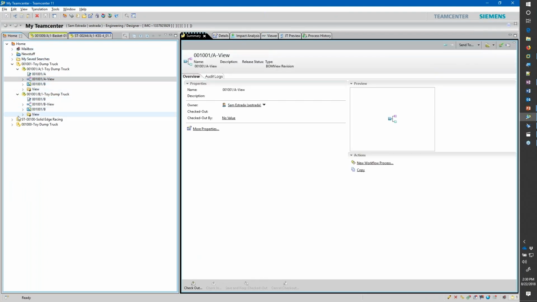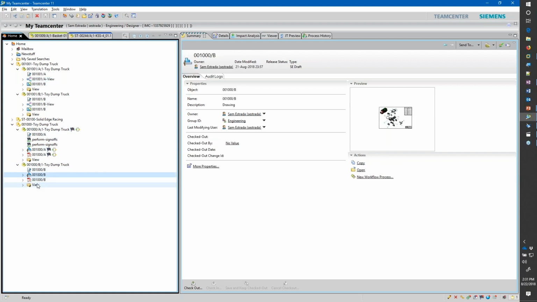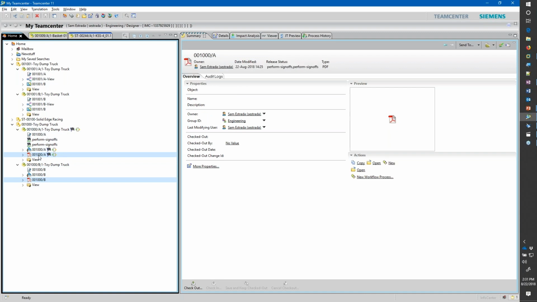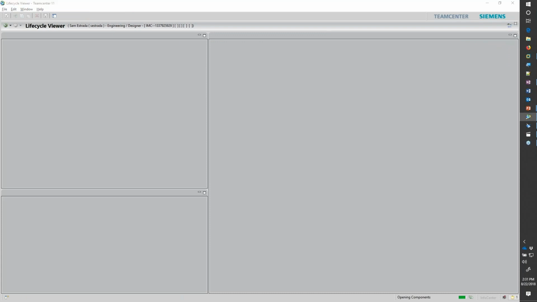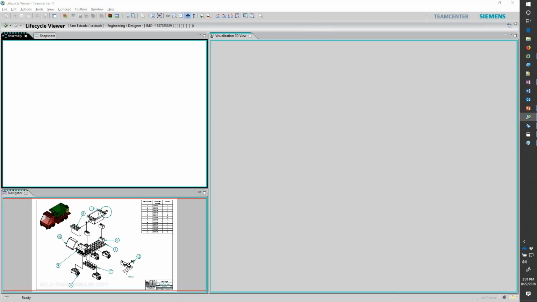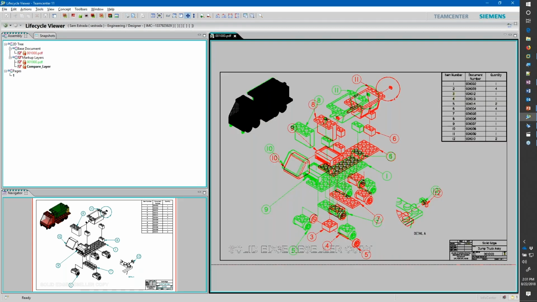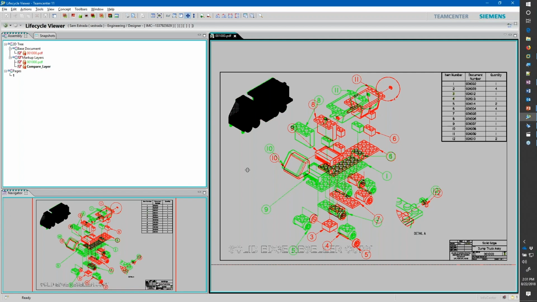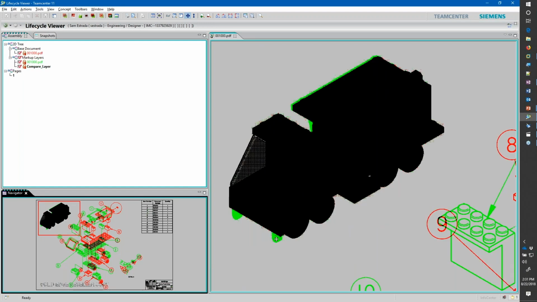Also, if we take a look at what else changed, besides the change to the bucket, the drawing must have changed. If we have two versions of the drawing, an A version and a B version, say we take the two PDFs that were generated and send them to the lifecycle viewer, we can do a compare on those as well. So not only on the 3D component side, but we can compare both of the prints. Even if we zoom in closer to the actual assembly, we can see that the basket is just a little larger, but there are also two tow hooks that were added into the piece.